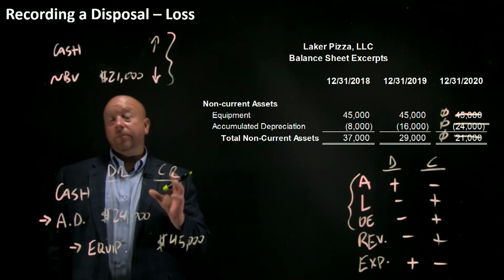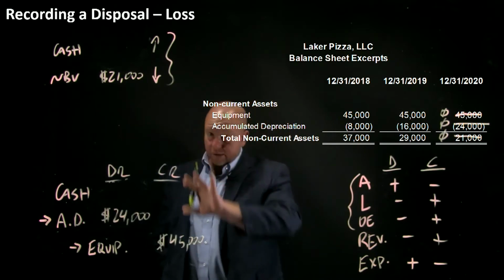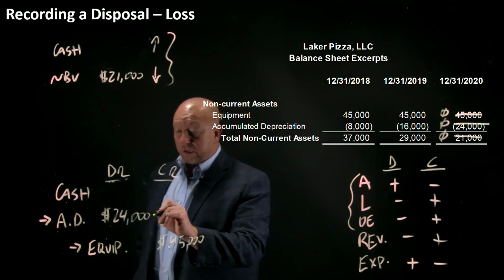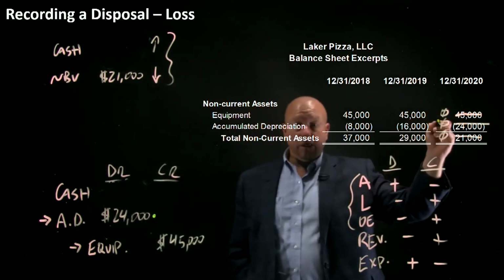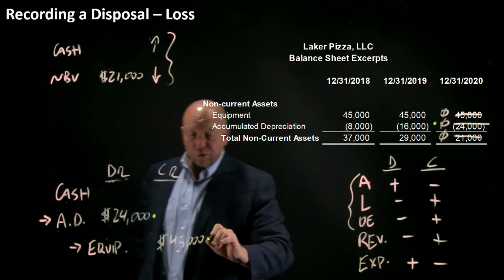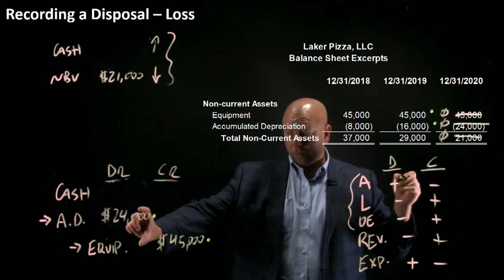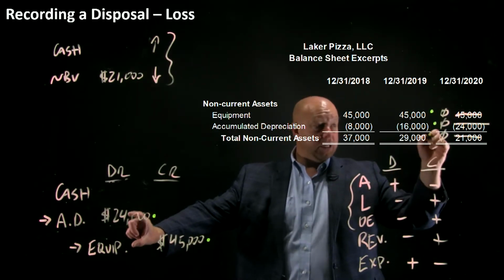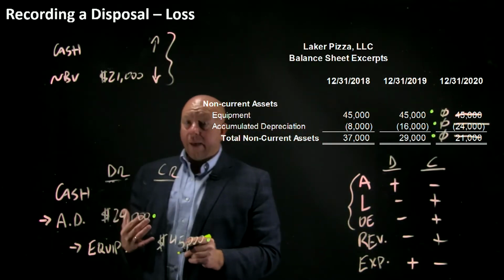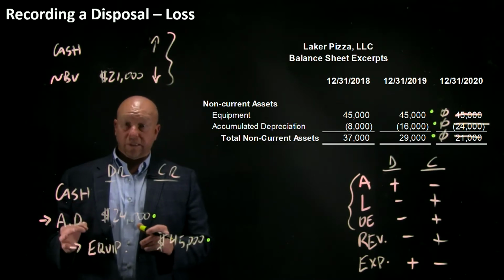Finally, let's look at a circumstance where we sell the asset at a loss. Now, I've kept a lot of the same things right here on the screen. We're still going to be making a debit entry to accumulated depreciation to get rid of it, right? To get rid of this $24,000. And we're still going to be making a credit entry to the equipment account to get rid of that. Because if we make these two portions of the journal entry right here, the net book value will drop to zero, which is what we want to have happen because we don't have this piece of equipment anymore. The net book value should be zero.